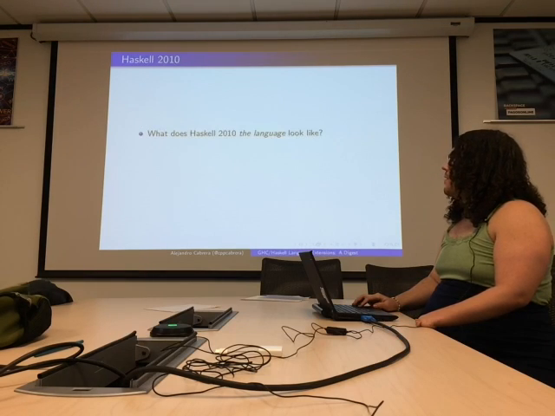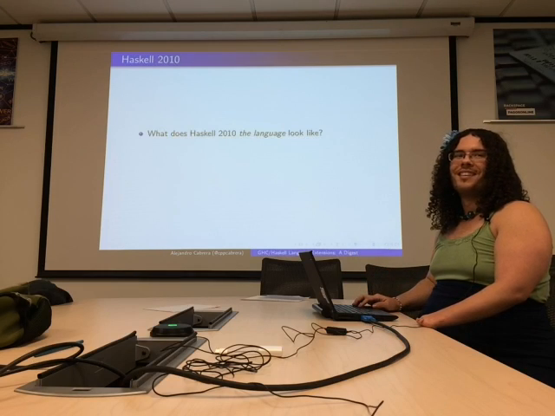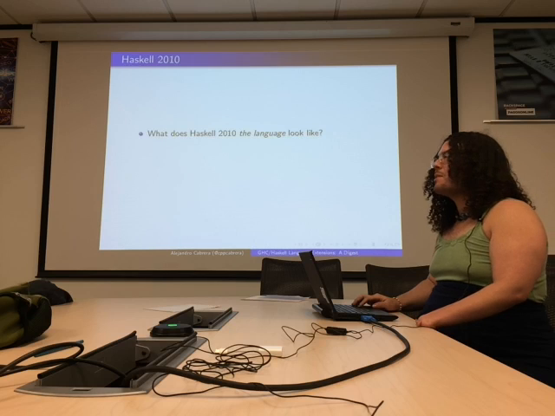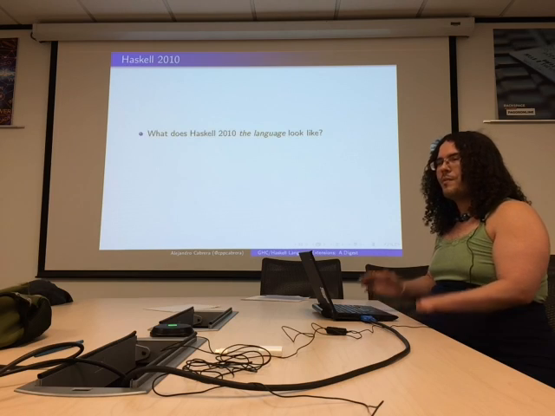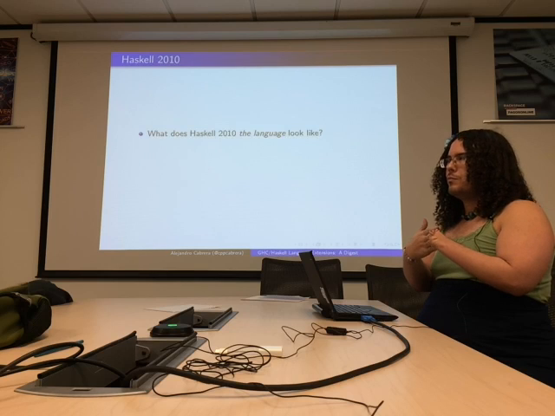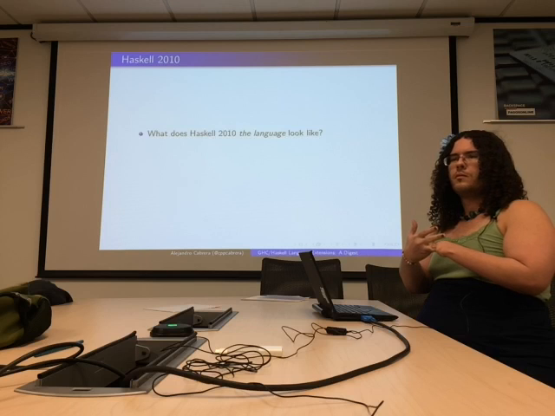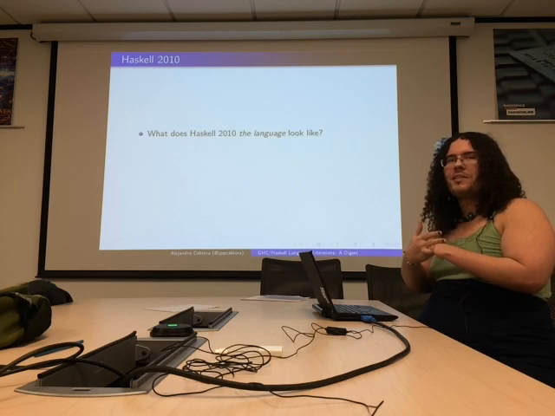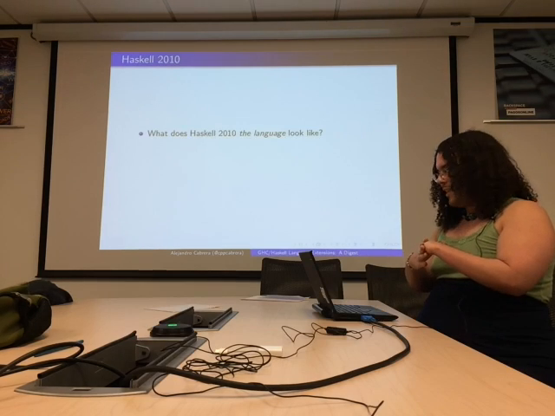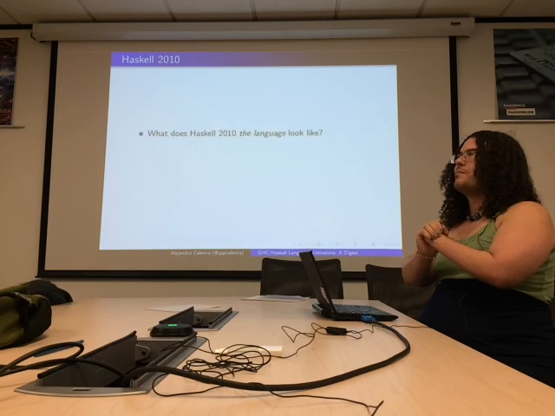Haskell 2010. What does it look like? I didn't actually include any slides on this part, so I skimped on it. So the 5 minutes is going to be really easy to keep as a promise. You have record types, you have sum types, product types, you have pattern matching. Oh, I guess it's fair to ask, who here hasn't seen Haskell before? Okay, makes it a little easier. Haskell 2010 doesn't have GADTs. That's a good start. You don't have view patterns. You don't have tuple sections.